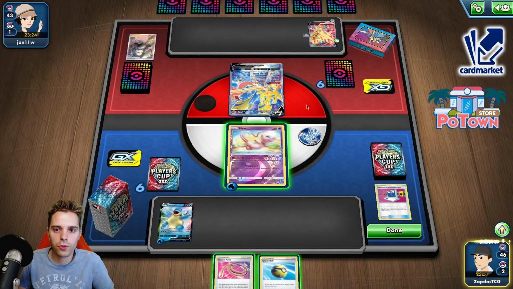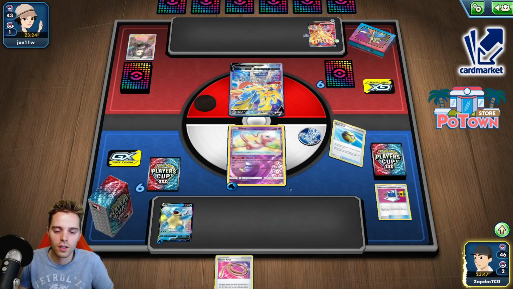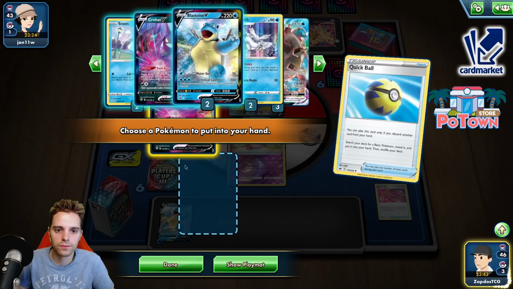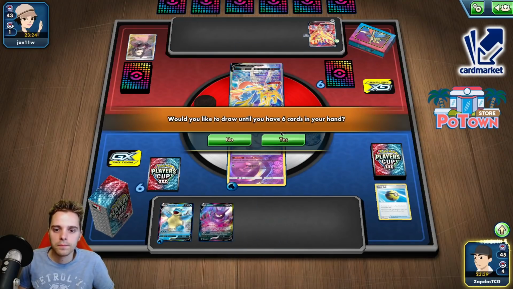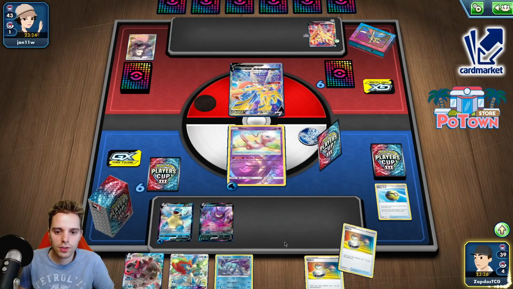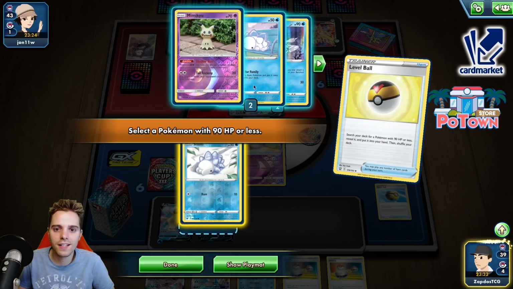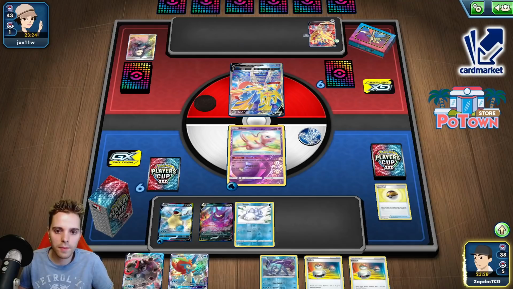We have a rope, so we can actually already have 30 less damage. It's not gonna work out, unfortunately. Quick Ball. It's Crobat time. Okay, hopefully we'll be able to establish at least something. Level Ball, well. Barely didn't see a Snom here, but it's okay. Here he is. Snom is ready.